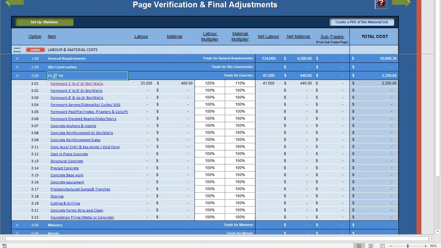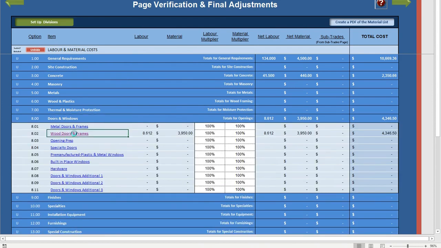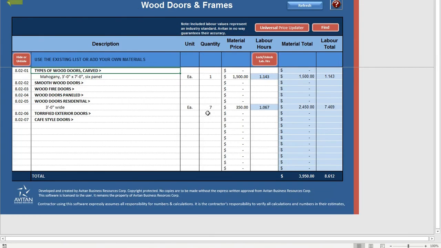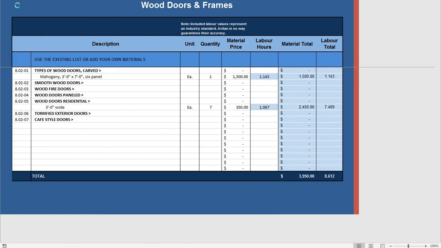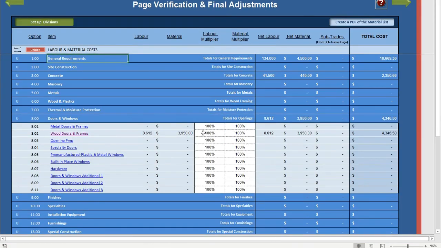So, for example, if I go in here, doors and windows, and my finishing carpenter is good, but he's methodical. And when I say methodical, he's slow as molasses. But I would rather have slow doing finishing than fast doing finishing and having to go back and do his job again. So let's go to this section again, to page verification.